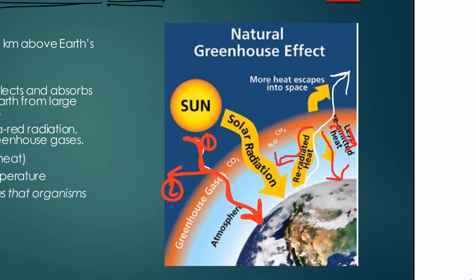Of the stuff that doesn't get reflected, it hits the Earth's surface and gets absorbed. And then it's re-emitted back out. Okay? But on its way back out, it is emitted as infrared radiation. Infrared. So it's on its way out, and it goes back into space. Okay? However, on its way out, these greenhouse gases absorb some of that infrared radiation. And when they absorb that infrared radiation, it raises their temperature, raising the temperature of the atmosphere, raising the global temperature. And that's what global warming is.